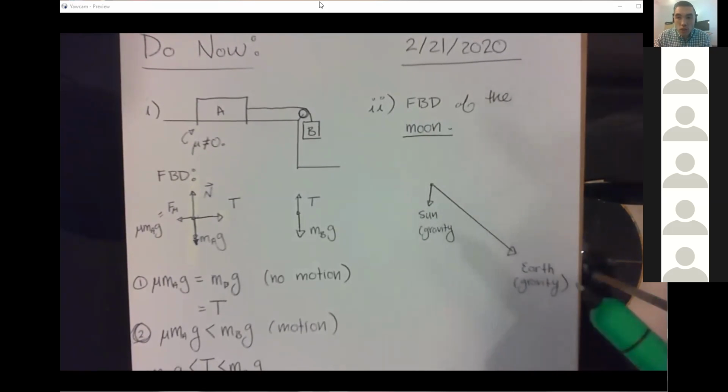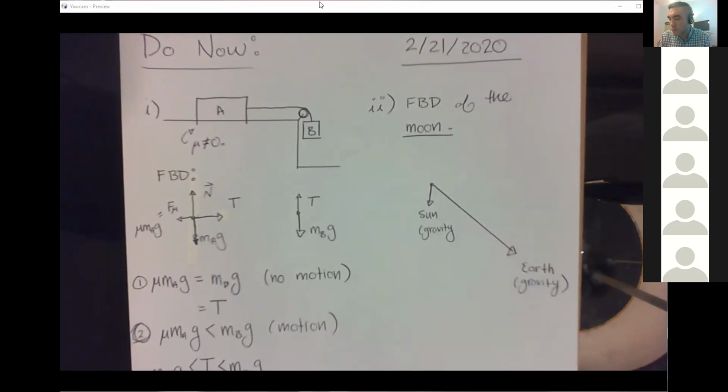Now, here's why I actually talk about this. We know that when it comes to gravity, objects have elliptical orbits, or roughly circular for most of the orbits that we end up discussing, just because getting to extremely eccentric elliptical orbits requires a bunch of math that we're not responsible for. However, where on the free body diagram do I put the direction of the moon's motion? Nowhere. Yeah, it's not a force.